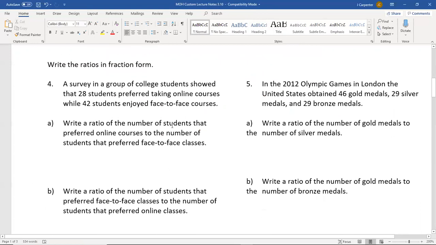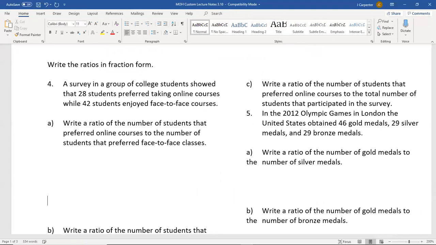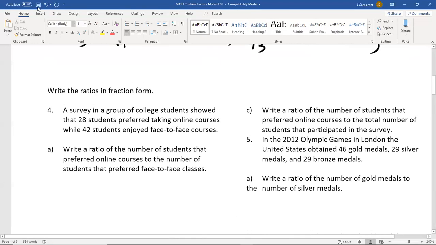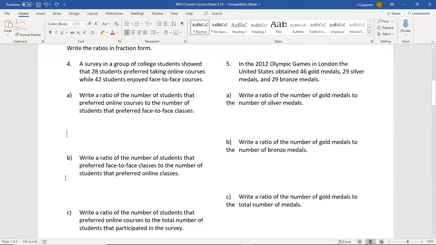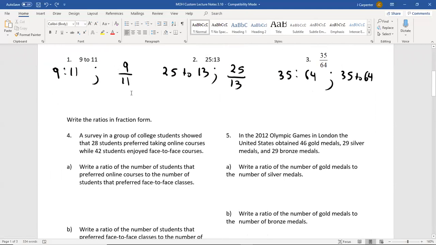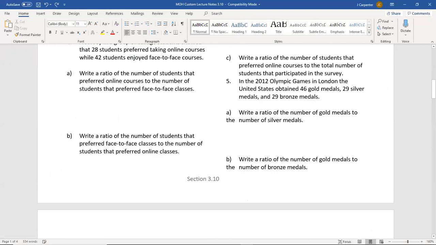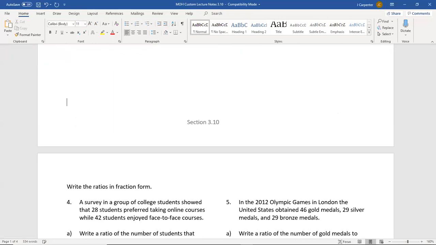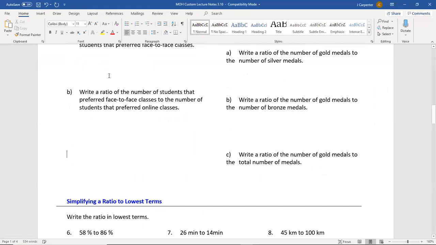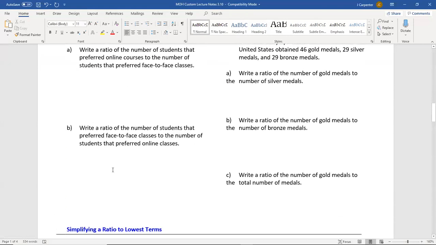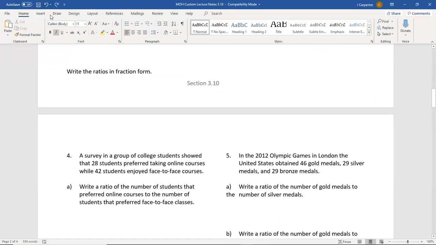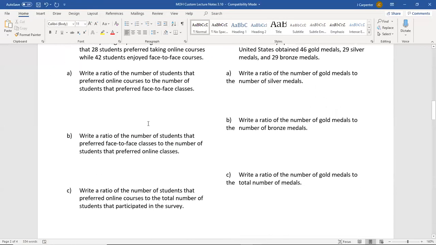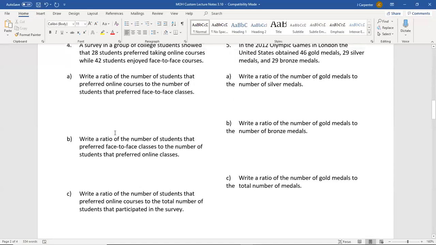Let's see, number 4. Let me give myself some space. That's not going to work, is it? Because that pushed C down. I'm going to have to zoom out. And let's put this on its own page. That'll be better. What's happening? It just does not want to give me enough space for C. I'll make it work.